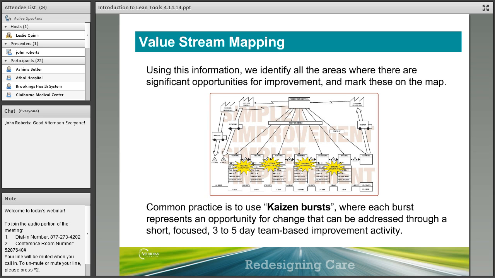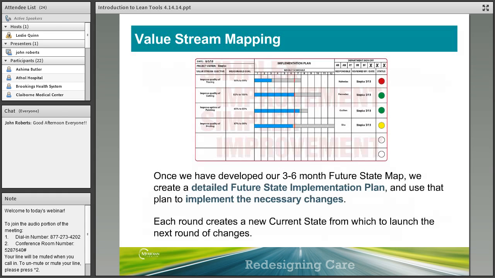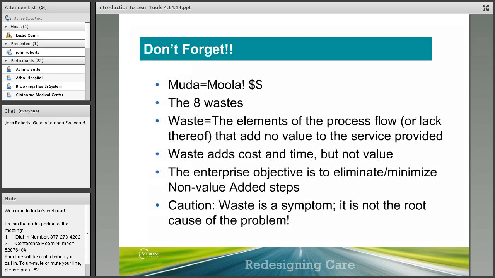And again, when we look at all this information together, the steps in the process, the supplies and information we need during those processes, this really gives us the opportunity, what I talked about earlier, the Kaizen burst, where we can do just small, quick changes in the process to help streamline it and create that future state map. Again, these Kaizen bursts don't have to be a big, long process with a lot of people involved. We can really get to those and do those in a very focused, short period of time.